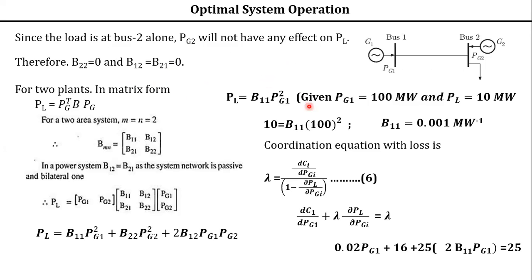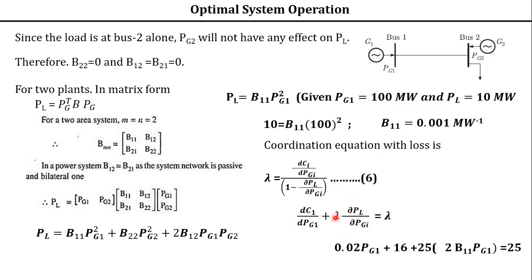Clear? Okay. Now otherwise also, I will tell you a simple way. This equation you are writing for plant 2, isn't it? Is plant 2 contributing any transmission loss? Is plant 2 contributing any loss while transferring the power to the local load? Initially I said it is not contributing any losses. Only plant 1 is contributing. That's why we have taken this. So this is the coordination equation for plant 2 that we are writing.